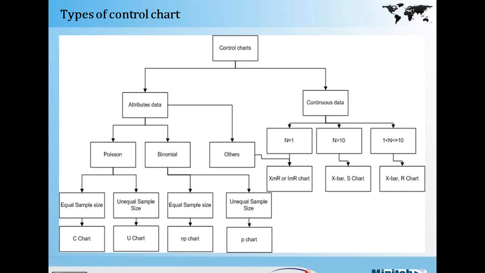For continuous data, we generally choose the control chart based on sample size. When the sample size n is 1, we use an Individual Moving Range (IMR) chart. We use this when data is very expensive, the rate of data occurrence is very slow — for example in IT, if we do releases only once per quarter. In such scenarios, where the process output is too slow or each instance is the only sample, we use an individual or moving range chart.